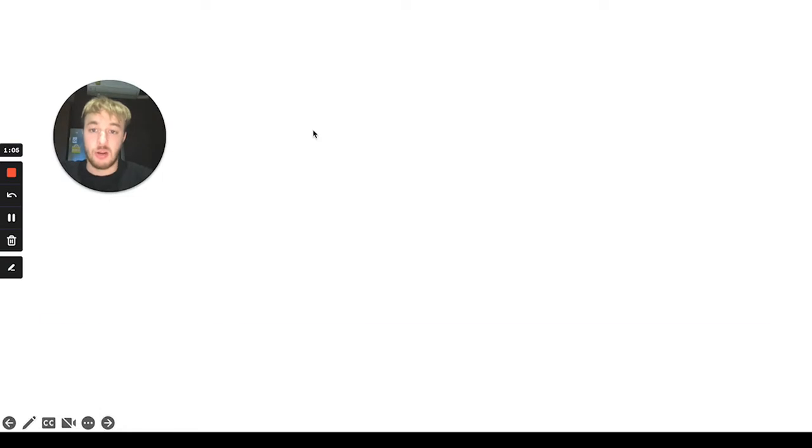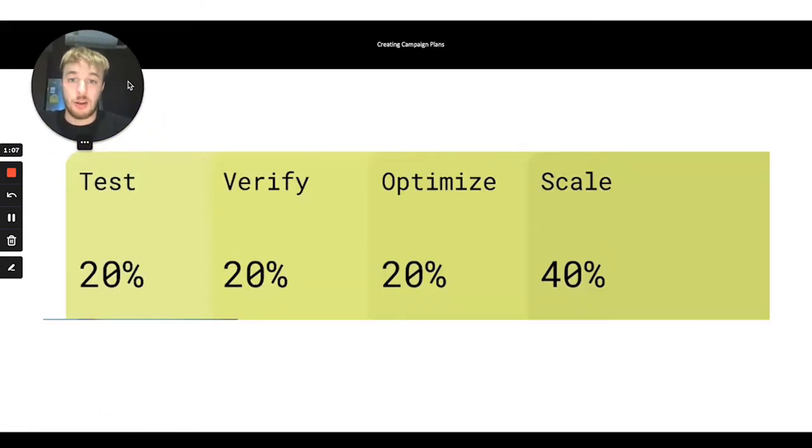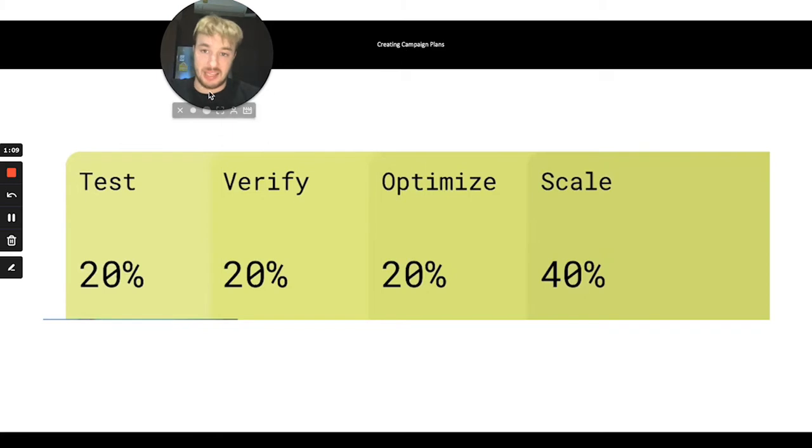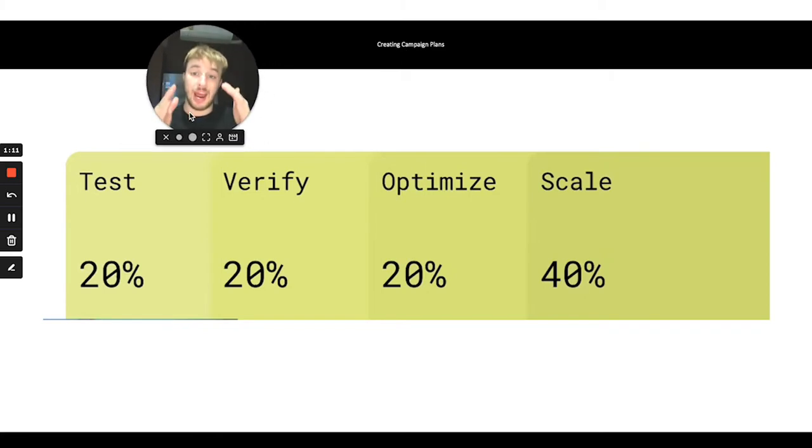Okay, so as you can see over here, I open creating campaign plans. So what does it mean? When I run Google Ads, right, I will deploy my budget. Have you heard about it? Deploying budget. I haven't heard anyone of the gurus talking about these kind of things in YouTube videos, right? Especially for free. So as you can see over here, what I would do, let's say for magic number $10,000.